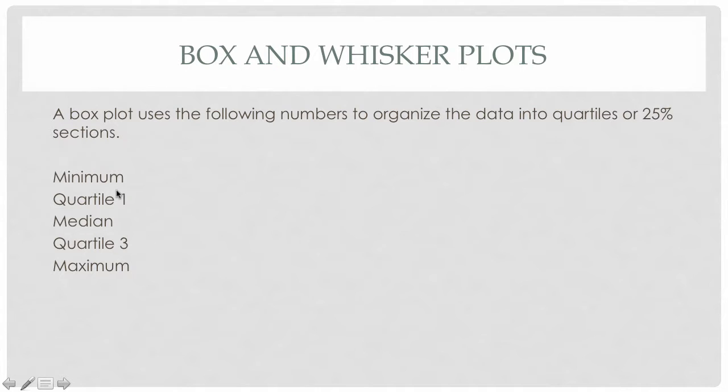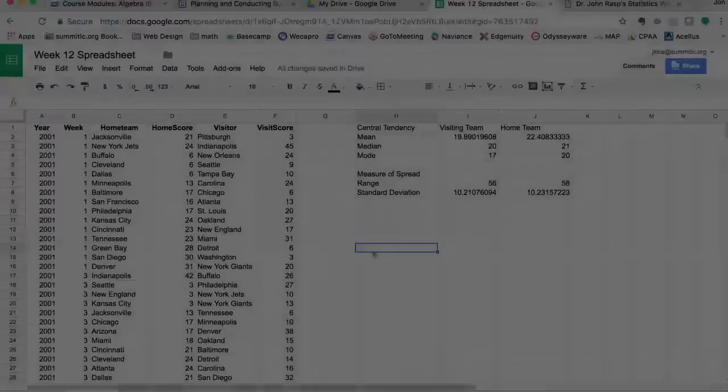And what it does is give you 4 sections where you can see which numbers were in the top half, which numbers were in the bottom half. How many data values are in the top 25%? How many in the bottom 25%? You can see if there's a spread or if they're tightly close together. So let's do these, and then let's make our own box and whisker plot and analyze what's going on.